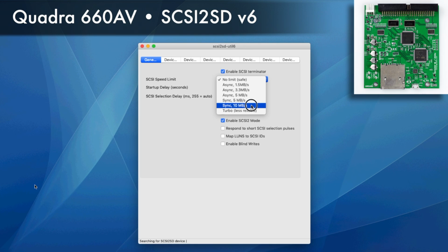Now, I don't know if it's going to make much of a difference, because in theory, if it says no limit, we should be working at its maximum speed. These are where you're actually setting the SCSI2SD to a specific speed limit. So, in theory, no limit should be the fastest, but we'll wait and see what the tests say. Then we've got turbo less reliable. That sounds a little bit foreboding. I haven't bothered to test with that because I'm not a big fan of anything called less reliable.